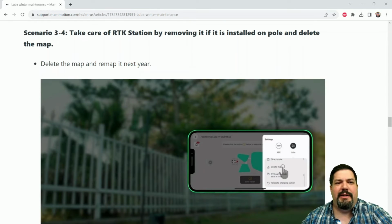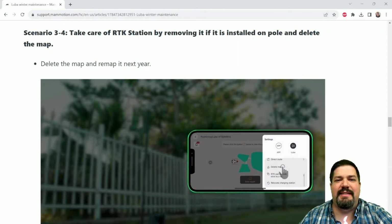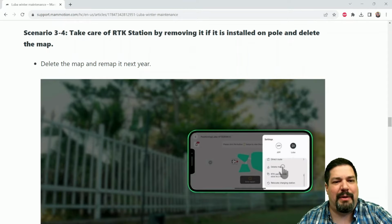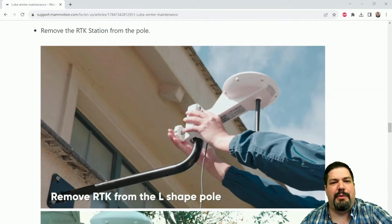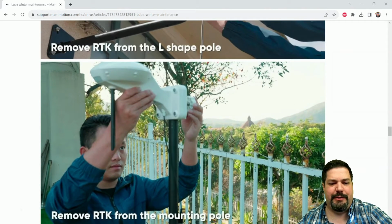So scenario 3.4 here is where we get into the map deleting situations. Take care of the RTK station by removing it if it's installed on a pole, and delete the map. So here's your example here. If it's installed on a pole, you just want to remove it from the pole and secure it for winter storage.